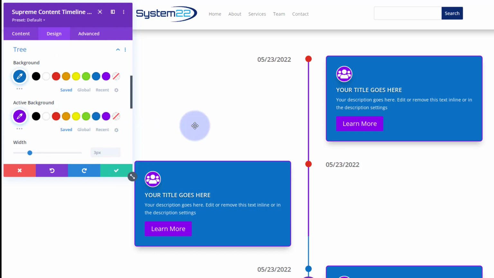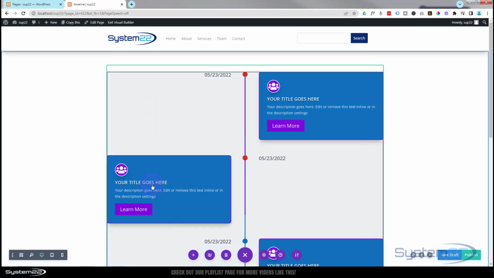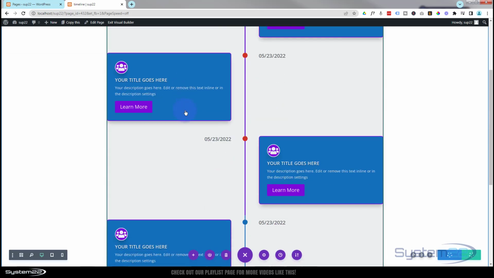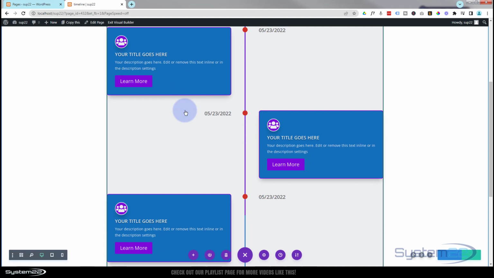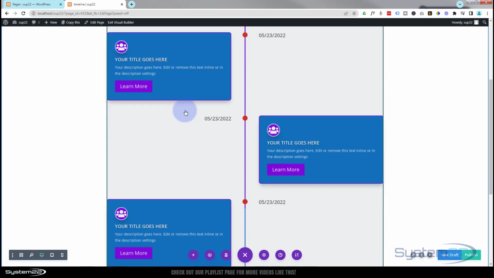Okay, that's pretty much all I want to do to our timeline. It's working as it should there. We've got buttons and we've got cards. Obviously you'd have different info in each of your cards. And as I roll down, you can see that purple line activating and those little red dots turning blue as it's deactivating.